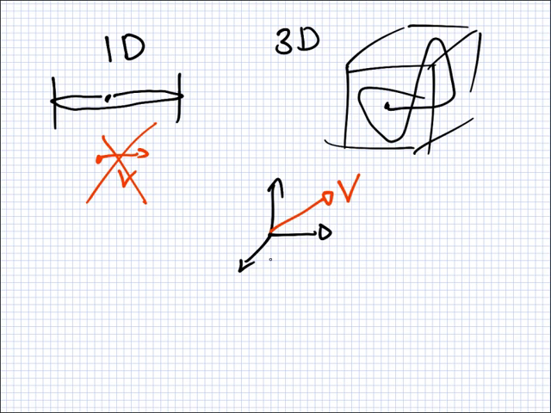The question is, how big is each of these sides? Well, let's call this x, this y, and this z. We can use Pythagoras. We can say v squared equals x squared plus y squared plus z squared. And you might say, well, how's that useful? How do I get x here? Because we don't know y and z.